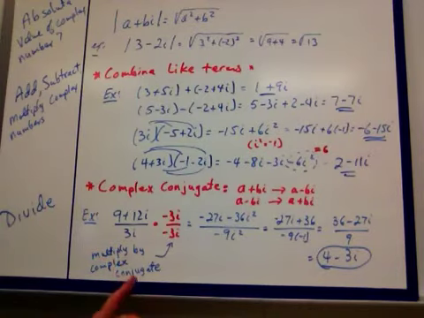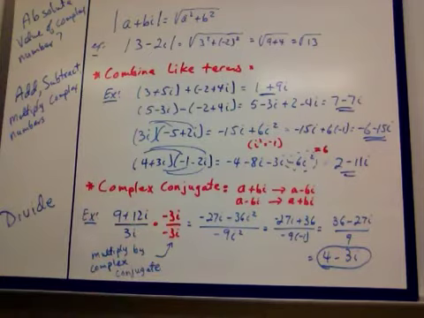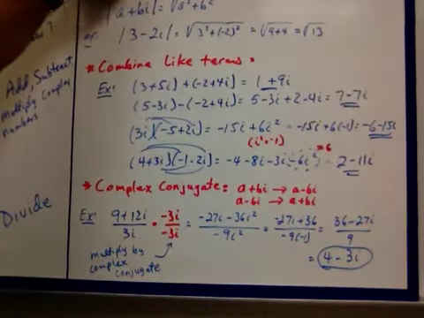Okay, so you multiply by that complex conjugate. Just change the sign on the imaginary part. If that was 1 plus 3i, then this would be 1 minus 3i, 1 minus 3i. Remember, that's just 1, so you're not changing the value of your fraction when you multiply by 1.